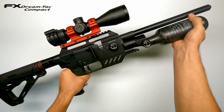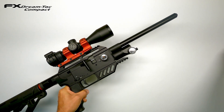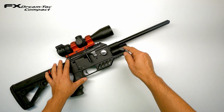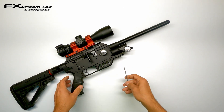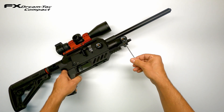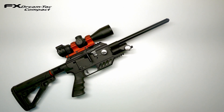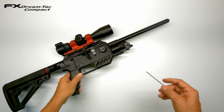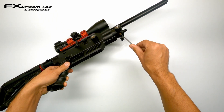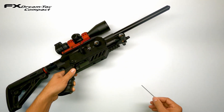To degas, undo the bottle and put it to the side. To bleed the remaining air from the regulator side there are several ways to do it. The way I like to do it — and I've never had issues with it — is to insert your tool and turn it slightly counter-clockwise until you start hearing it hiss, then wait until everything bleeds out. Then take your allen key again, turn it in about a full turn, which should give us approximately 120 bar.